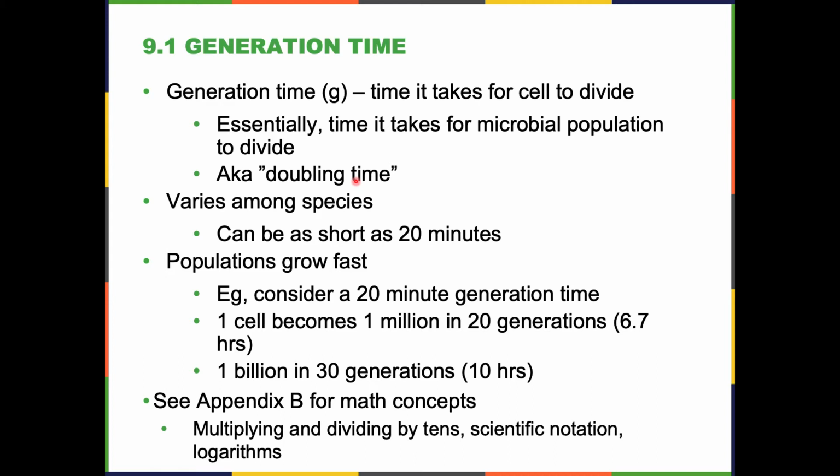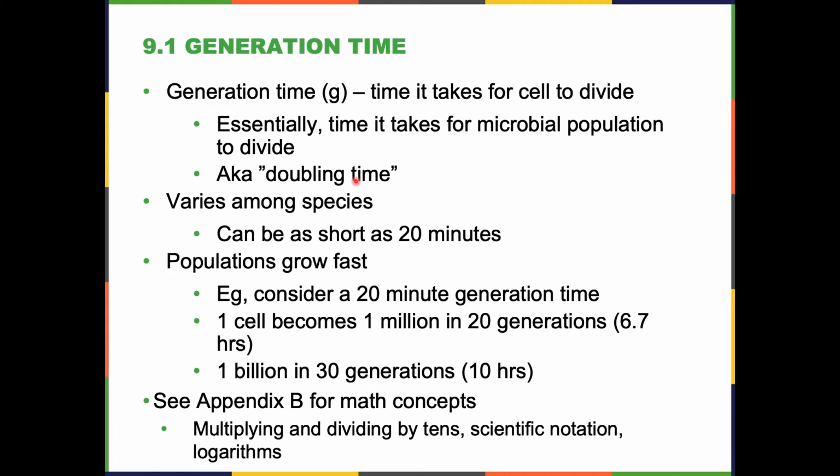It really does vary among species, so there's no such thing as a universal doubling time or generation time. We often say bacteria divide really fast, but not all of them do. Some of them divide really slow. But under ideal conditions, E. coli growing in the lab under a very rich food source with plenty of oxygen and plenty of nutrients, doubling time can be as short as 15 to 20 minutes. Under those conditions, populations do grow incredibly fast.